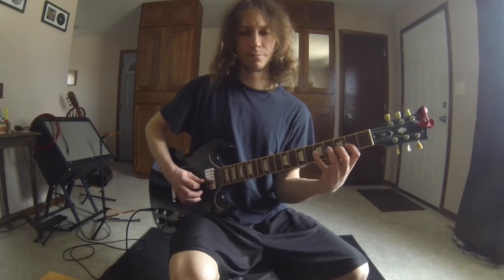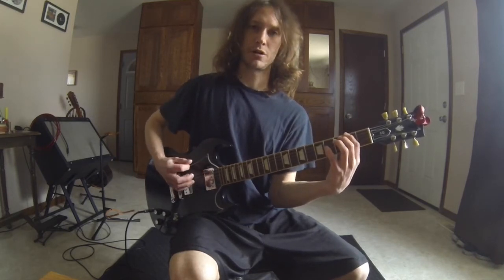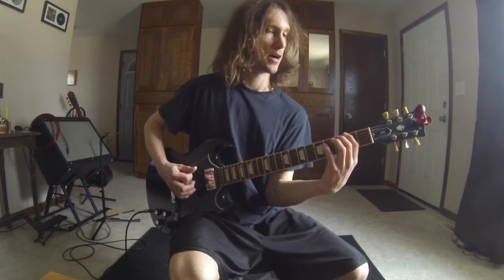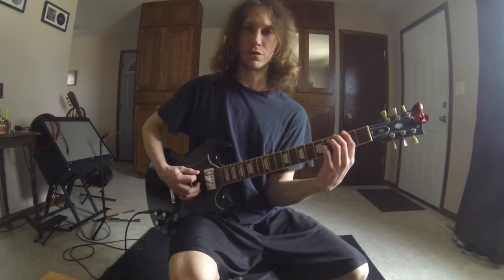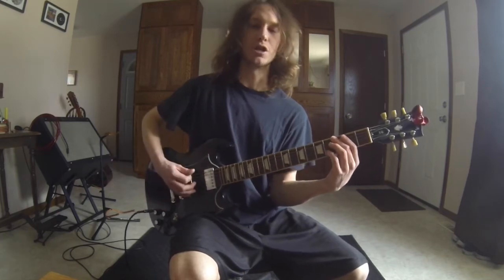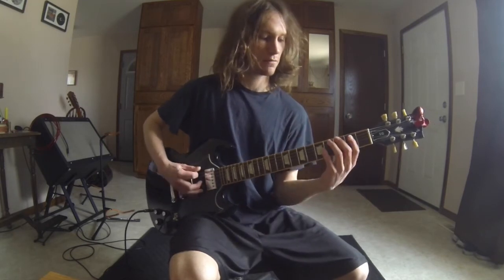Back down. And let's catch this F sharp right below that G, a half step. So that is fret 2 with your first finger, and then end on the G. All right, so here is that whole scale all the way up and down.